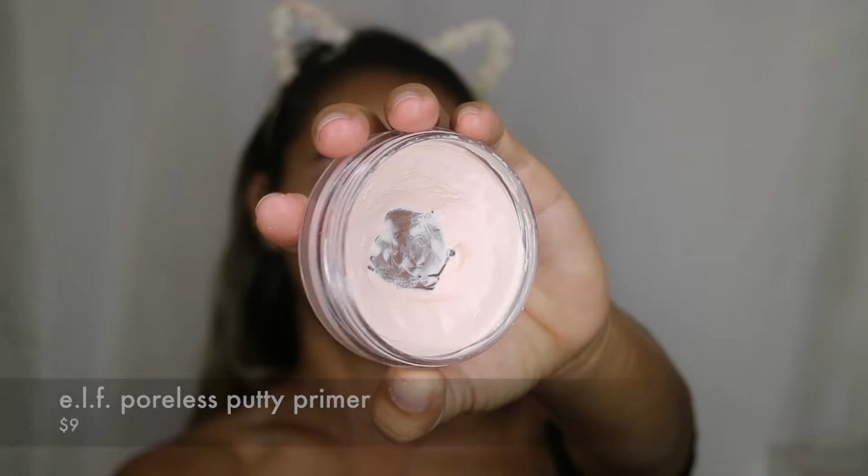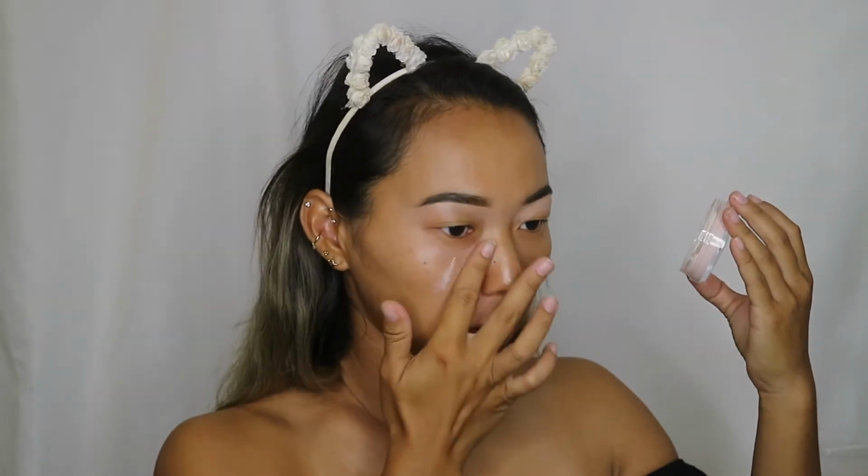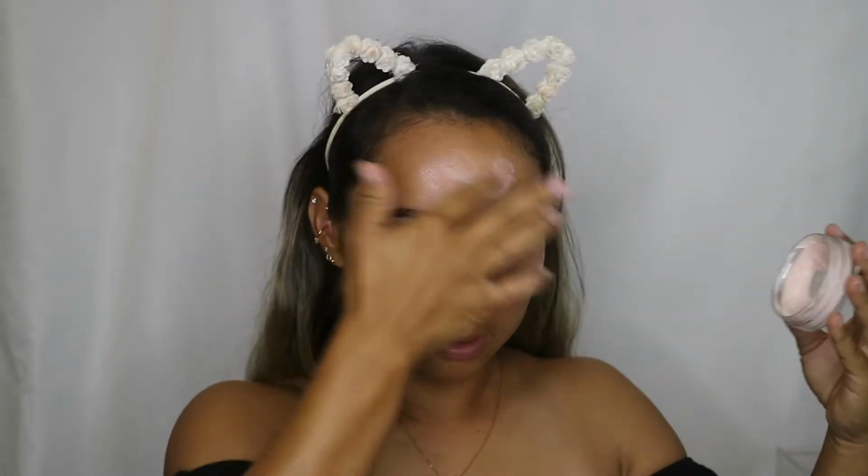It is obviously viral and kind of popular on YouTube. I have created quite a dent in this, which is honestly not very common for me to do. But I do like this. It's kind of lightweight and it blends into the skin really nicely. It leaves a slight matte finish, so I like to put it over my more oily areas. And it does fill in the pores a little. I haven't found a magic pore filler yet. My pores are not that big, but this one, I do like it and I enjoy putting it on my face. I don't know if I have found my dream primer yet. Still on the hunt, so if anybody has really good ones, let me know.